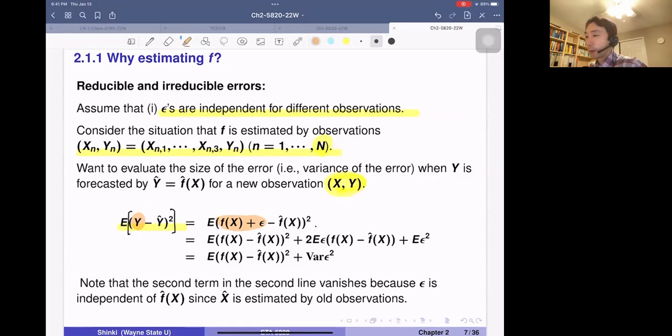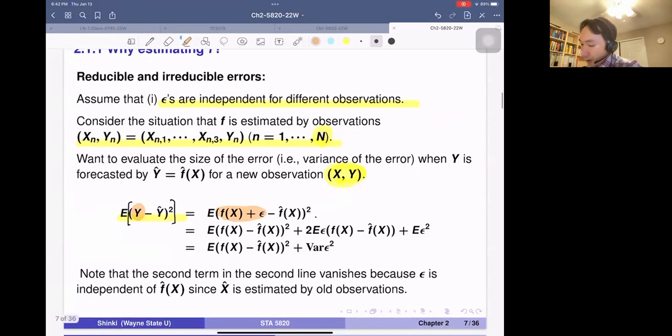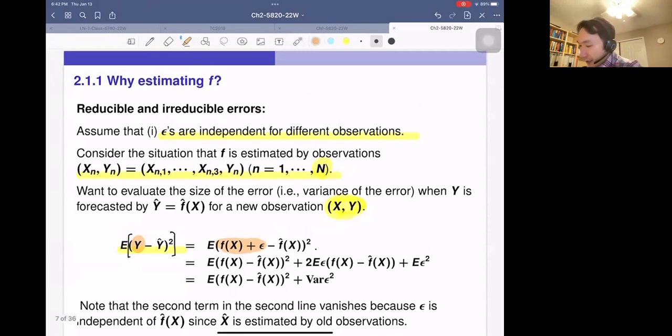For example, maybe the weather changes, then sales change, or the overall business condition in the entire economy goes down, then sales go down. We cannot explain that part. So we have some irreducible errors and also the reducible errors, that is the model accuracy. We want to single out this irreducible error.